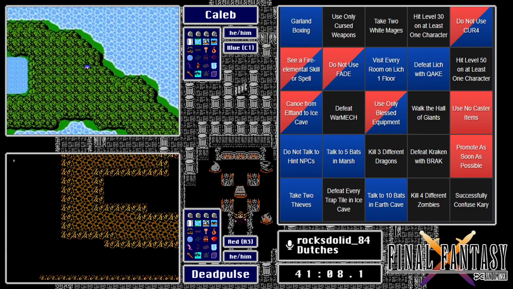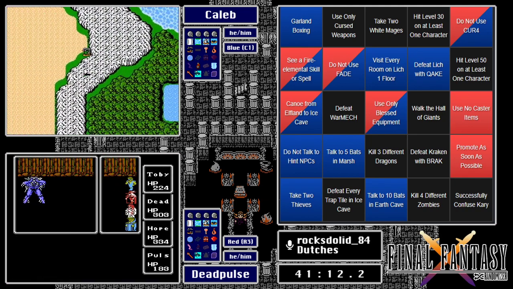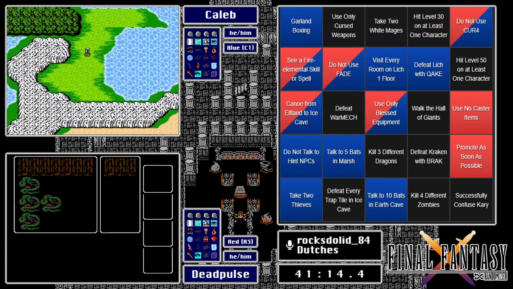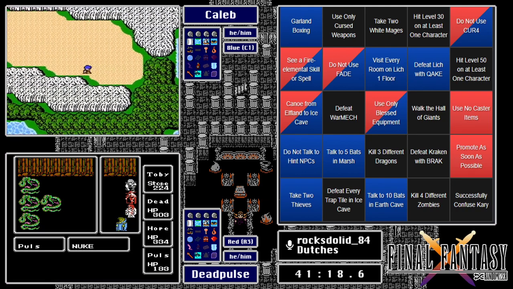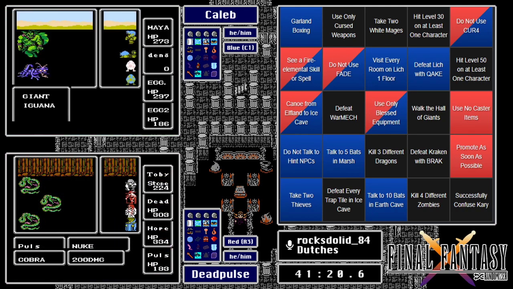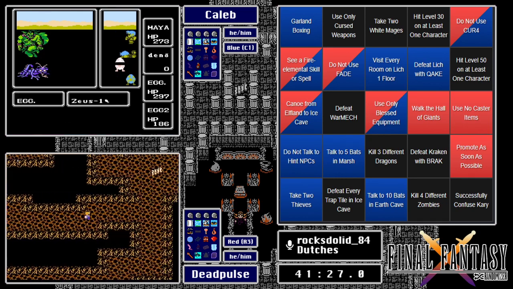Yeah, so Deadpulse just about finished his Giants run, is still weak to stone, so we'll see if he catches a problem on these last tiles. This is where he wiped before. Mm-hmm. Well, it looks like the Hall of Giants has been walked.